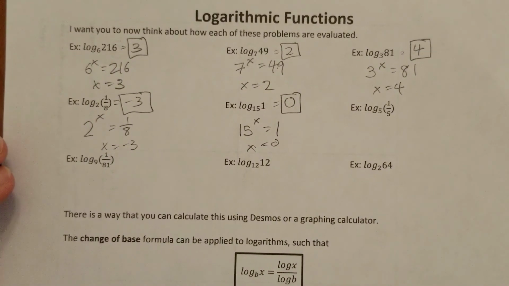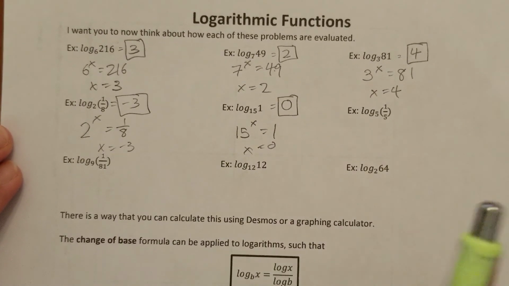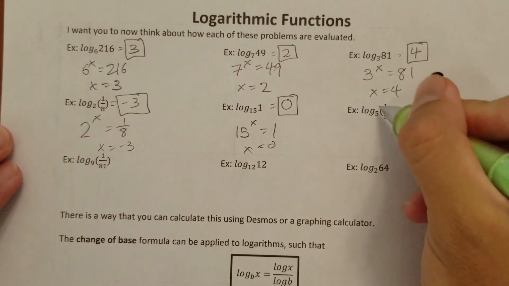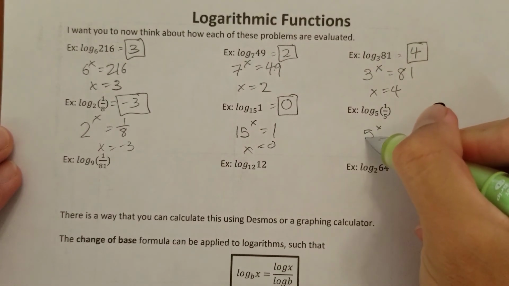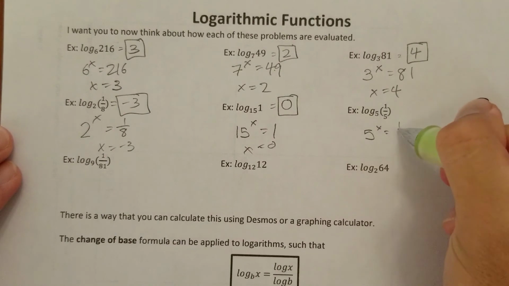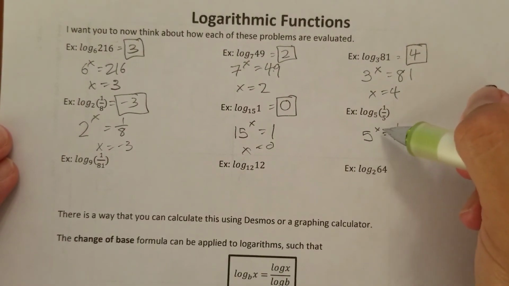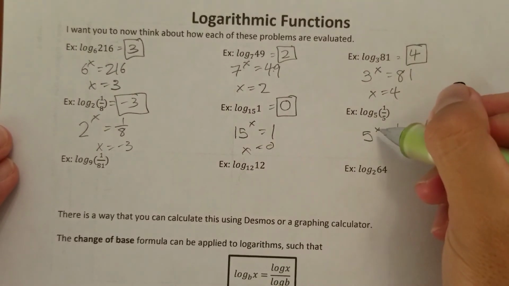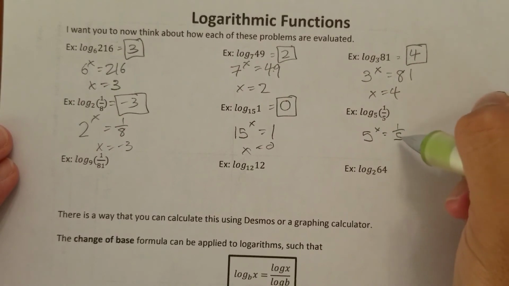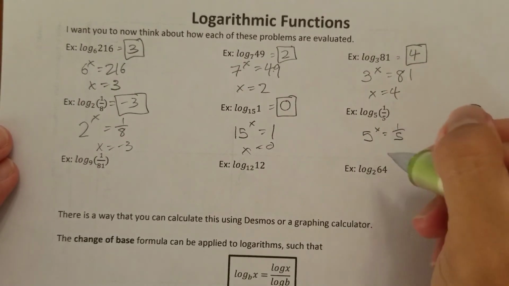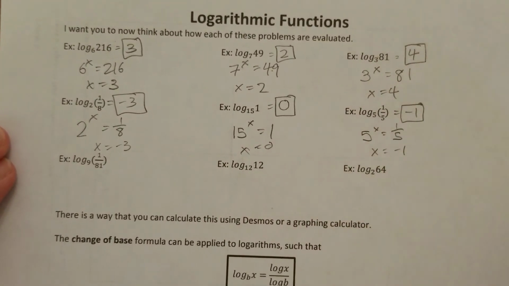I'm going to present it to you the way that I showed you earlier. Okay, so the way I showed you earlier, so you want to see what exponent are you raising the base of 5 by to get 1/5. So if you try to do this, if you want the 5 in the denominator, if you try 5 to the first power, that's how you get 5. But the problem is, in order to get that 5 in the denominator, this exponent has to be negative. So this is x equals -1. So this is going to be -1.